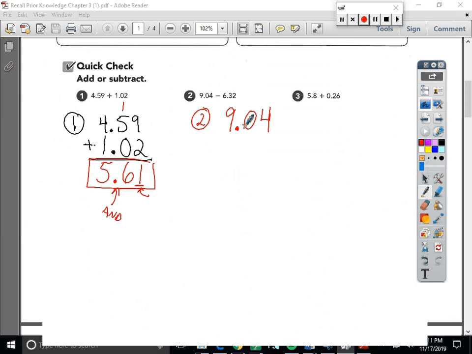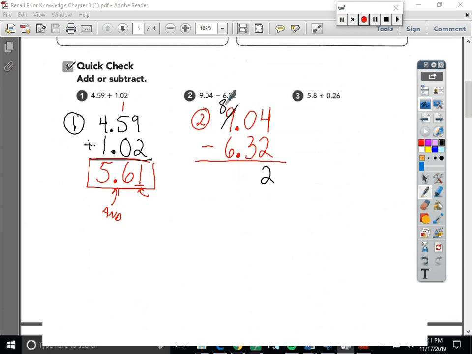And next I'm going to take away 6 and 32 hundredths. The decimals have to be stacked, and the 6 goes in front of the second decimal, and the 32 hundredths goes behind it. And I'm really ready to look at subtracting the different place values. So starting here in the hundredths place, 4 hundredths take away 2 hundredths leaves me with 2. 0 take away 3. Well, that would be difficult. I might get a negative tenth or something along that line. So instead, we'd encourage you to go to the ones place.